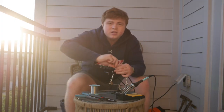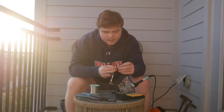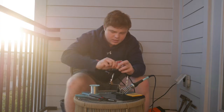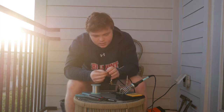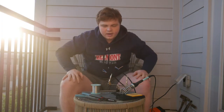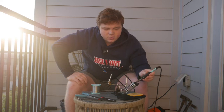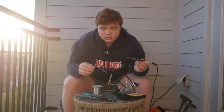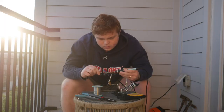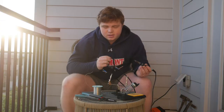So what I'm doing here is twisting the wire at the ends so that it'll be easier to fit them together, and then you twist those 2 together. I'm gonna go ahead and do that for both sides. Alright, now all the wires are twisted together, it's time to tin them. So we're gonna make sure our soldering iron's hot, take our solder, and just go along the wire. For the ground wire, we can just do the end because we're gonna heat shrink the rest of the part.